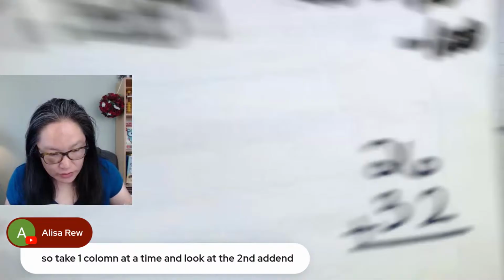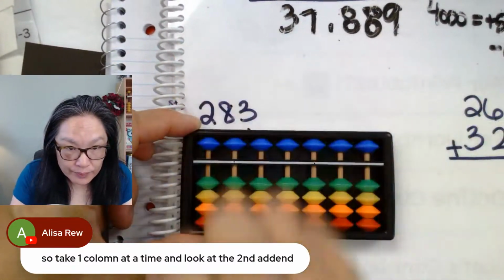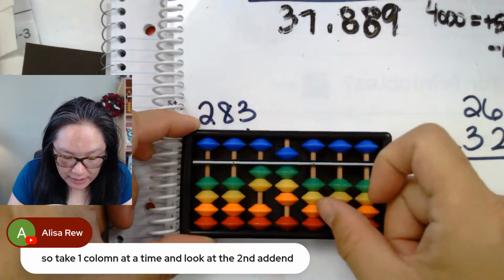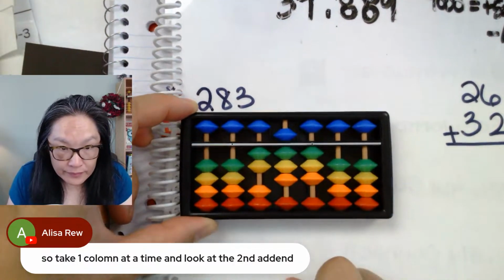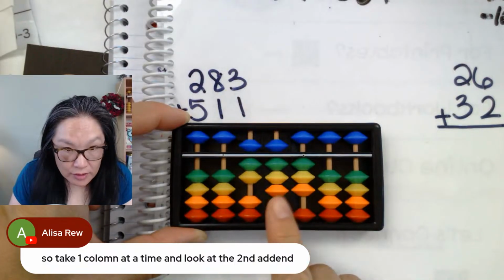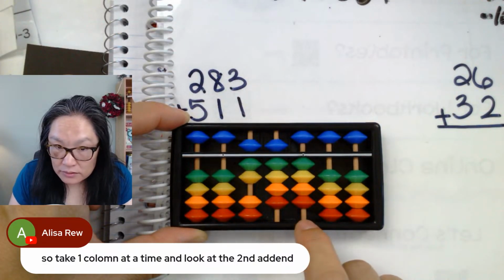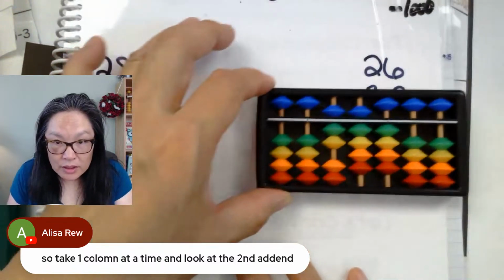We can do it again. But this will be simple. We have 283. And then what are we going to do? We're going to add the 5. Add the 5 plus the 1 plus the 1. Doesn't matter, right? We're not using anything here. That's simple. So let's do this one.